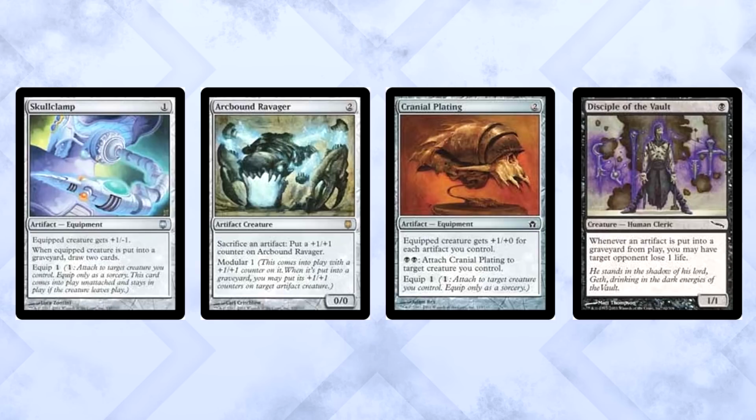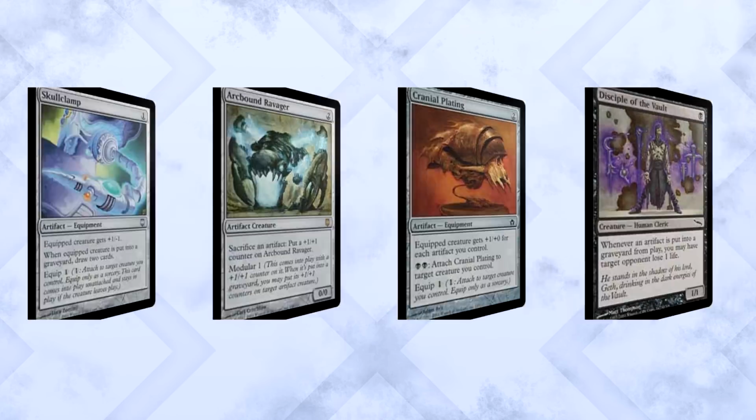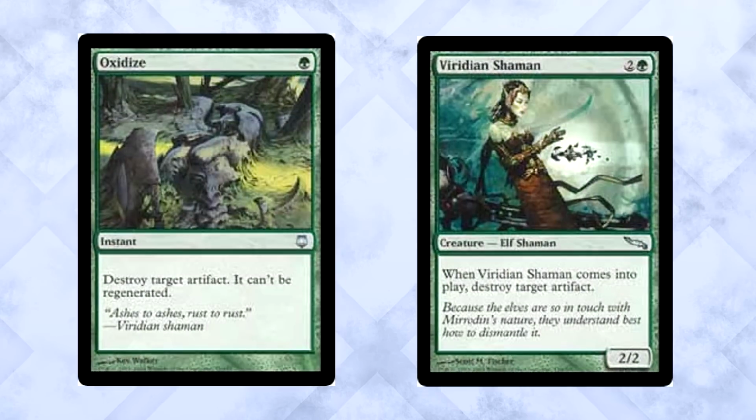Grand Prix Nagoya, a month before Kamigawa's release, Affinity takes 5 of the top 8 spots. The other 3 decks main deck Artifact hate in the form of cards like Oxidize and Viridian Shaman. Even after Kamigawa rotates in, nothing changes. Affinity isn't fazed at all by the newest set.